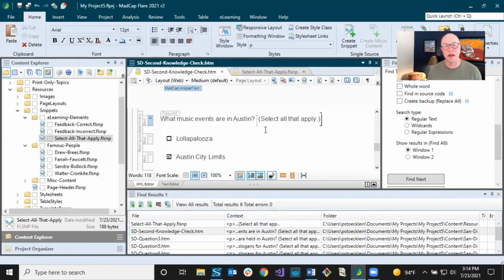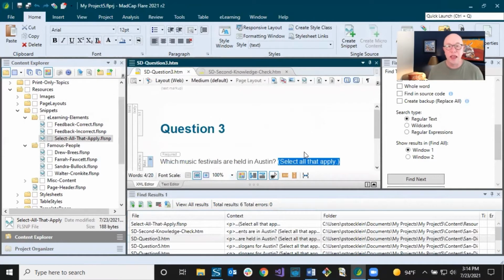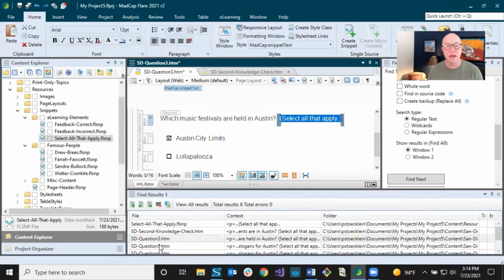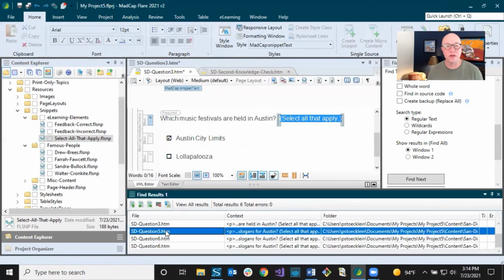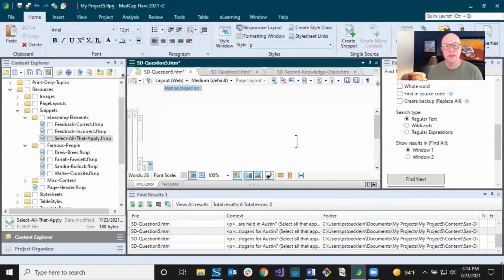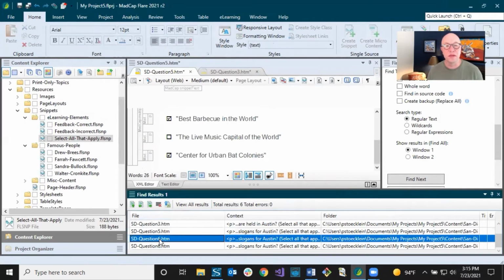Okay, so I can do that. I can repeat that on the other ones. Another thing that you could do is you could just copy that and then go to the next one on the list. It highlights it and I could right click and say paste. There it is. It's a snippet. And the same for the others. Go in there. We'll just do these real quick so that they all have this snippet inserted. And when it's in line, you also want to make sure that you have the space between text and the snippet. Otherwise, it'll bunch up next to it.